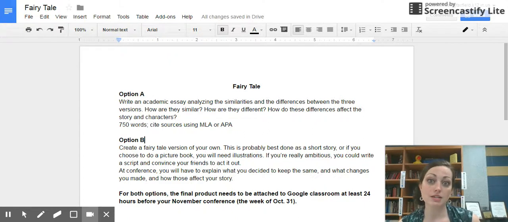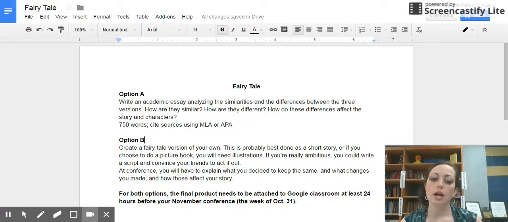The reason that I'm having it set up this way is because we are going to end up running into Christmas break, and I want to make sure that this big project gets done before Christmas break, which means that instead of just saying, hey, it's due at the end of the quarter, I want to see it at the conference in November as well done as it can be, and that way you'll still have time to revise before the second week of December, when we have our final conference.